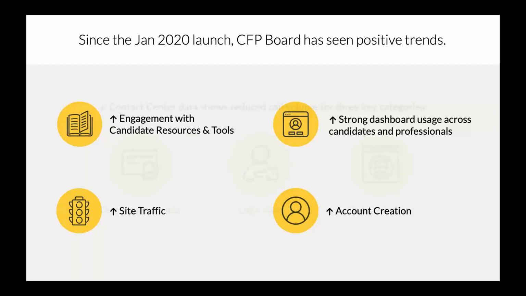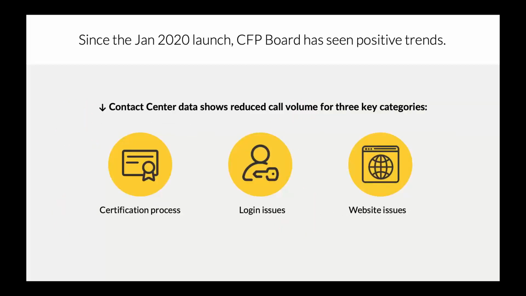Similarly, on this slide, call volume is down in some of the key areas. We're hoping to reduce traffic to our call center by better explanation of the steps along the process, and we're seeing that reflected as well. So all very positive early indicators 9 months in. All of that said, a website is never really done, and we're continually tracking. We're looking at analytics, and we're continually reassessing and deciding if and when we need to make additional tweaks, or course corrections as we go.